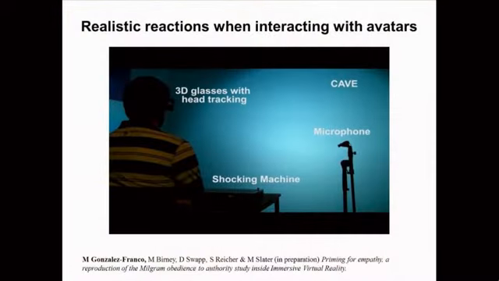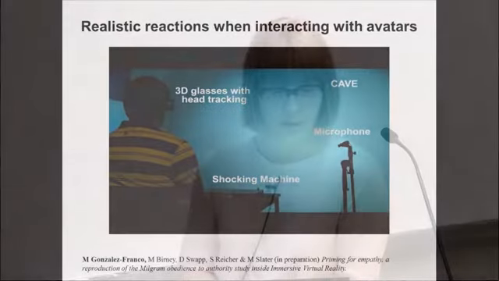And these responses are also realistic when you interact with an avatar. For example, imagine you enter an immersive virtual reality, and the avatar that you're interacting with sneezes. So it's very likely you're going to say, bless you. It would just feel impolite not to do so. So this realistic behavior can potentially be exploited for sociological or behavioral experiments, using immersive virtual reality for that.